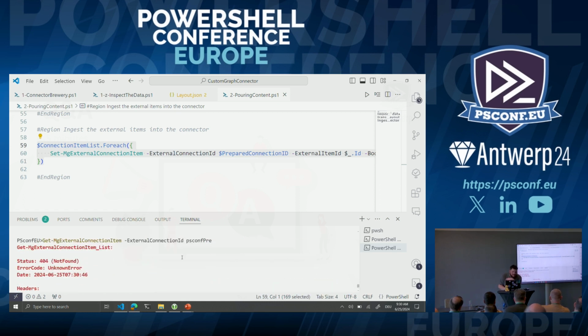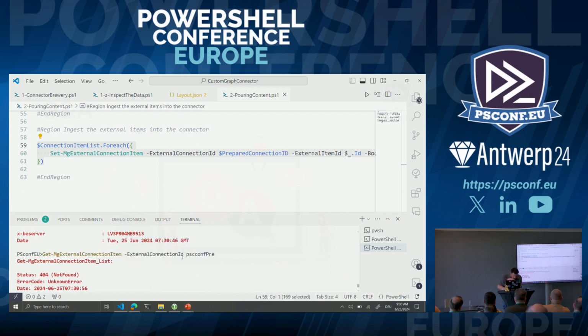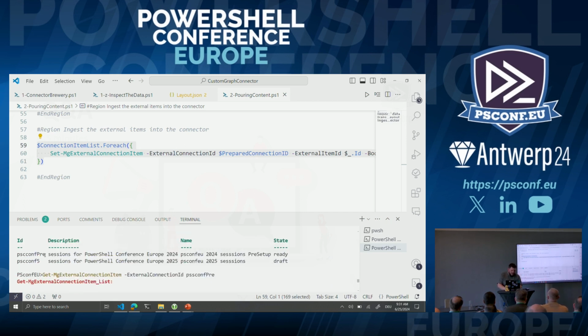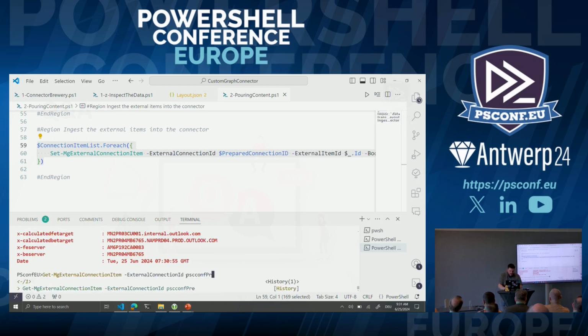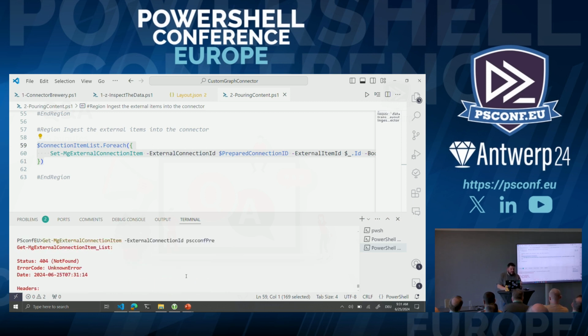No, Demo God's not with me today. Instead of S, it should be double C for some reason. Let me copy this, because I'm not 100% sure if I have put something there. Yeah, I see. No, but even if it's the right name, there's no data in it. So it was not found because there is no data in it. I really tried to make this work and had several tenants. So yeah, I'm sorry for that.